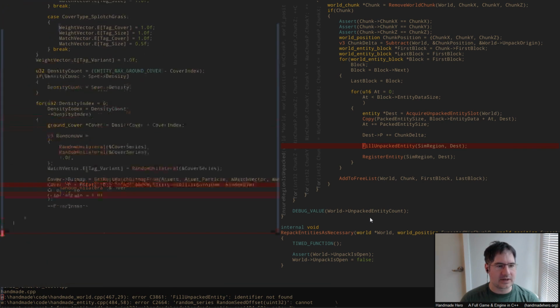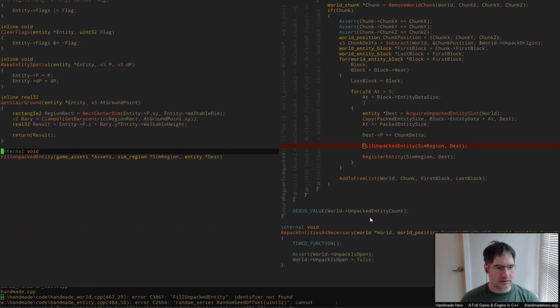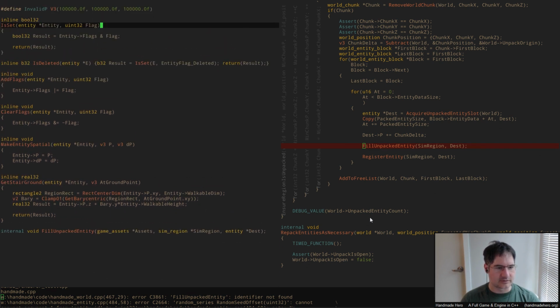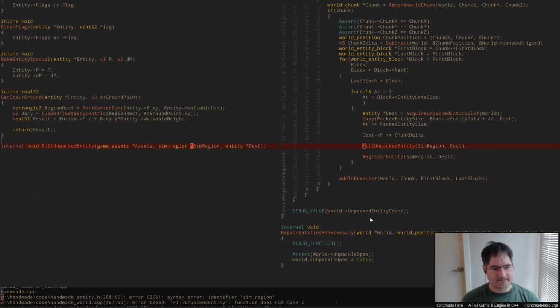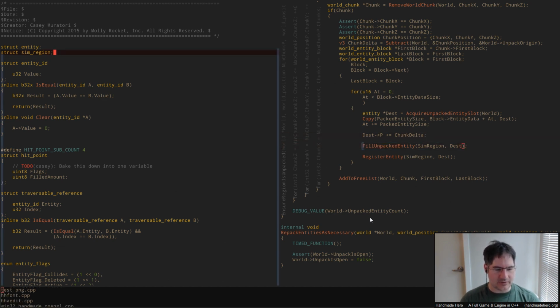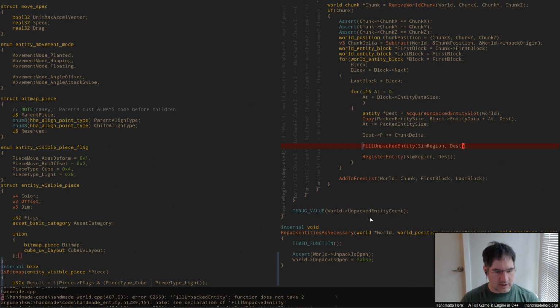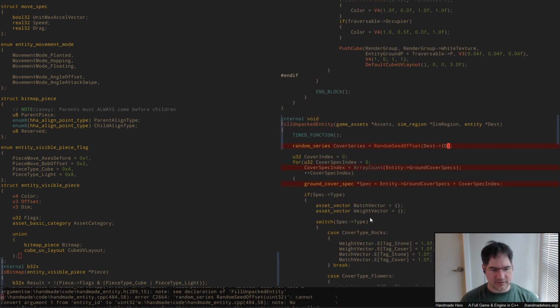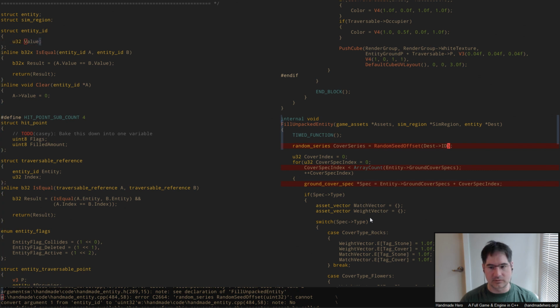All right, so we now have our fill unpacked entity here. I don't know what some of this stuff is doing, or if anyone's even calling any of this stuff. We should just test to see. And we're going to have, again, to route that asset system through because we need that when we're unpacking the entities. So we know that's true. Let's see what else we got. Random seed offset cannot convert from entity ID. So I want to look at what entity ID is. I probably just need to get the value out of it. Yeah, so we'll just do that.